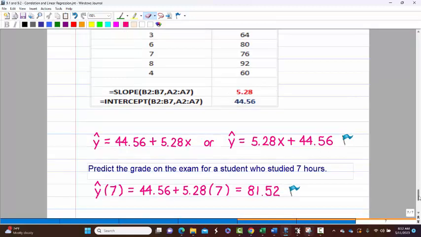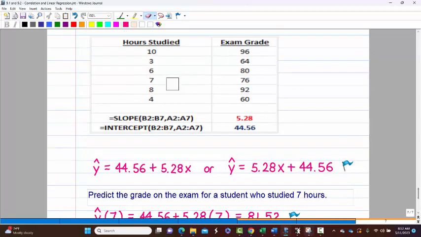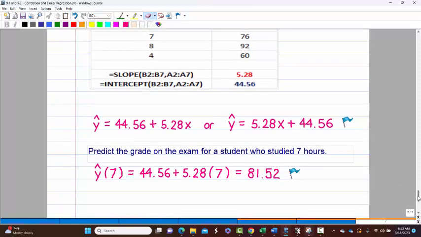So predict the exam grade for a student who's studied 7 hours. We get 81.52. So maybe this particular person underperformed a little bit, but that's just it. We're all different people. We're not all going to do the same thing. That's why it's just a prediction, or rough estimate. More likely, it's an average of what people would do. But this is what we're saying based on this model. We expect them to make around 81.52. That's not a guarantee or anything, it's just our prediction.